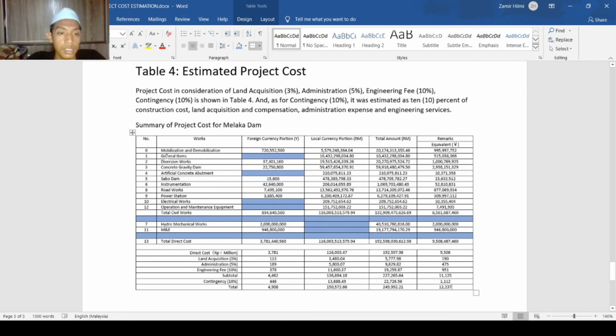Okay, this is what we discussed before, mobilization, demobilization, until M&E. Then the total cost we estimate for the foreign currency portion is around 3 billion, and local currency is around 116 billion.